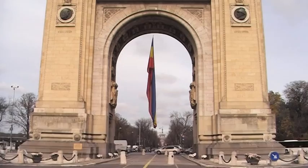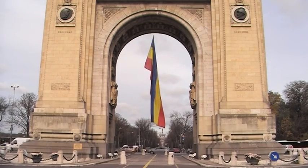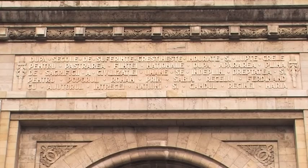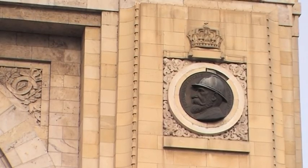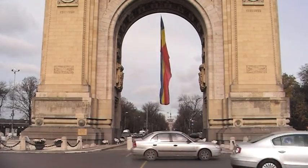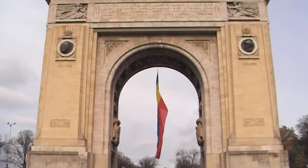Bucharest's Arc de Triumf was put up to commemorate the Romanian soldiers who were killed in the First World War. The stone structure that you actually see today only went up in the 1930s. Originally it was built of wood. Annoyingly, although there's a perfectly good staircase up to the viewing platform at the top, it's only ever open to the public for 2 or 3 days a year, and the authorities only announce when it's going to be open a day or two in advance.